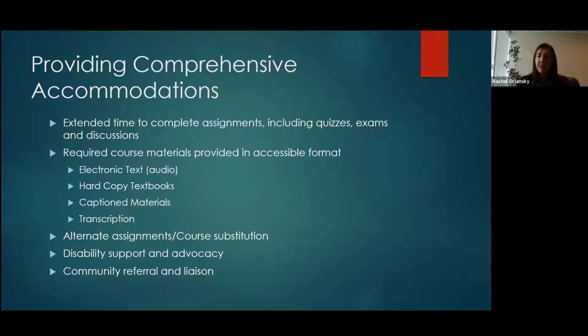And then, of course, we're providing support and advocacy. This is an experience where students need to self-advocate. Students need to let their instructors know, these are accommodations that I'm eligible for, this is what I hope to use, this is how I plan to do it. Communicating with you, communicating with us. Then it's really our job to help the student be able to advocate for themselves and connect them with resources internally and externally as appropriate for whatever they're managing at the time.